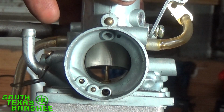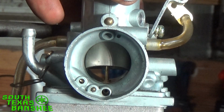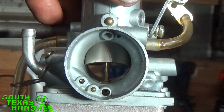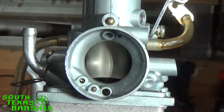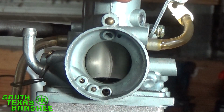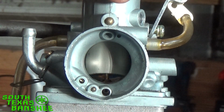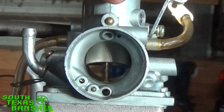What you need to do is raise the clip in order to drop the needle, and that will shut the main off a little bit, or it'll bring it on later. Either way you want to look at it. So I hope that makes a little bit of sense. That's how the needle works. The height of the clip just determines when the main comes on, at what point in this area the main starts to open. If the main starts to open too fast, you get a real blubbery, boggy mid-range and no power.